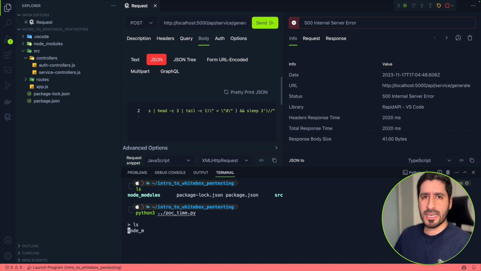Something to keep in mind is that for such cases, we use a sleep delay that is not very long because we don't want it to take like 10 seconds whenever we hit a match. However, if we use a very short delay, like 1 second or 0.5 seconds, then it may not give accurate results because there are many things that may delay an HTTP response, and the response may take half a second or a second, and then we would hit a mismatch and we would not get accurate results. So we always recommend setting at least 2 or 3 seconds. But as we can see, it has been able to find the first word of the output.